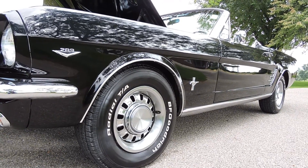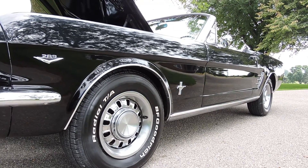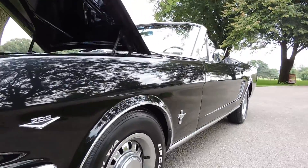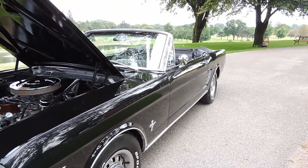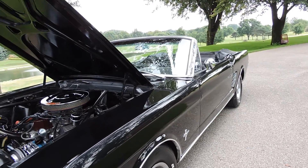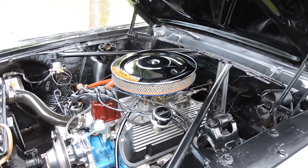It's got the rally wheels — chrome rally wheels with new trim rings. Like new BFG raised white letter tires all the way around. If you look up and down the sides it's a very nice straight car. I'd classify it as car show, parade quality paint. It's a nice straight car, been wet sanded and buffed nice. Just a beautiful driver condition 1966 Mustang.